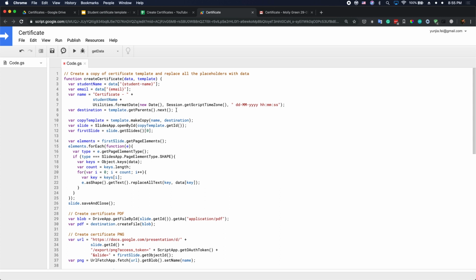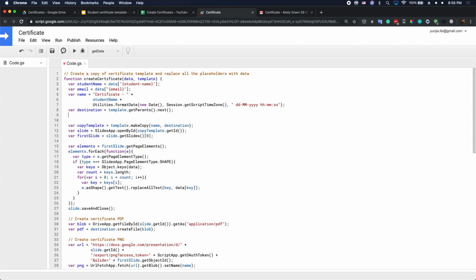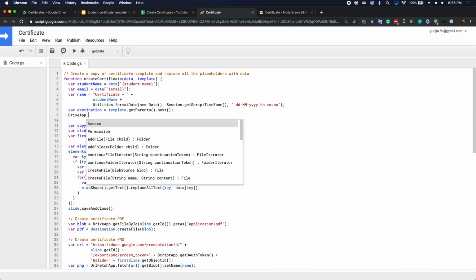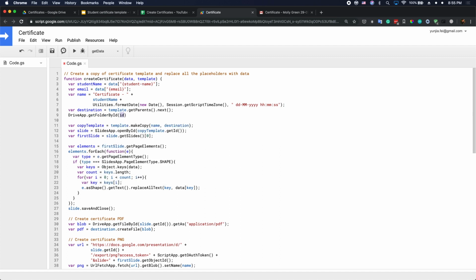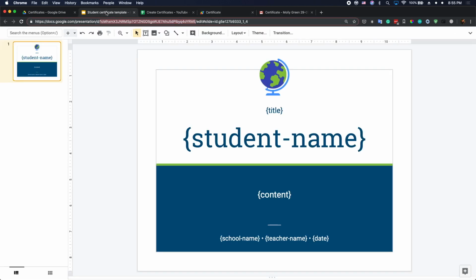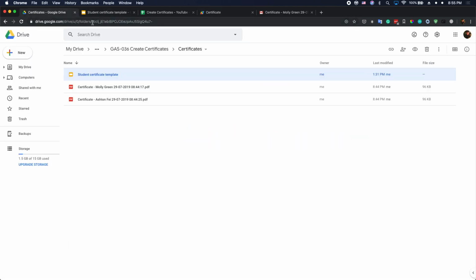All right. So if you have a specific folder you'd like to use, you also can change this to another folder. You can use the Drive app API and the function get folder by ID. You can copy any folder ID from your drive.